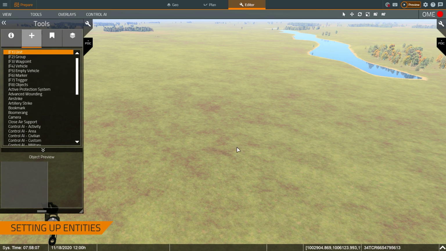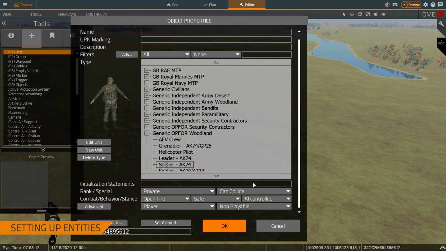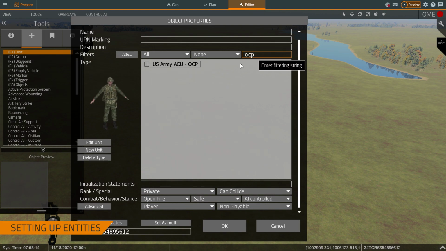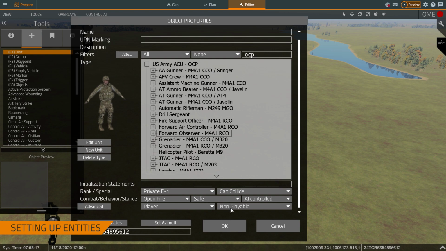The first thing I want to talk about in ensuring your mission is ready for multiplayer is the player status. So in this case, let's just put down a friendly blue 4 unit. There's a non-playable selection here. Basically, that means in the role selection screen, of which I'll cover in a second, is this role going to be there? When it's set to playable, that means it will show up. The other thing that's important to note is the description. This is any custom text you want to add to visualize the entity in the role selection screen. Again, I'll show this off in a second.